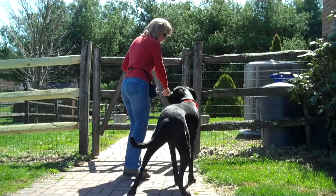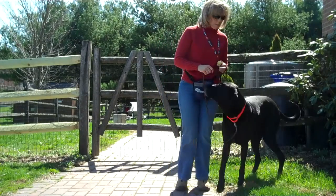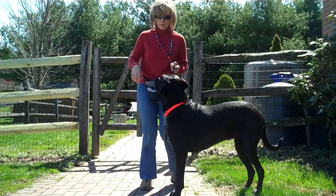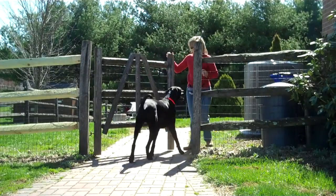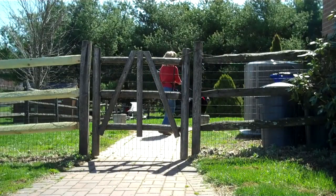Come this way, Neems. Come this way. Good boy. This way, Neems. I'd much rather click with the dog here on my left than I would have to wait for him way out there. Let's try that again. Good boy, Neems. Come on. We'll do it one more time. Good boy, Neemy. Yay, Neemy. Come back this way. Come on.